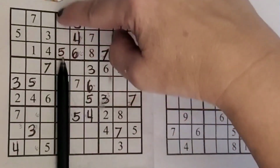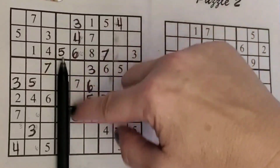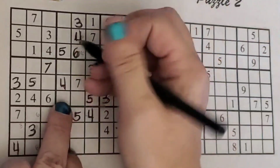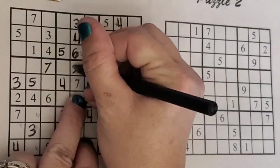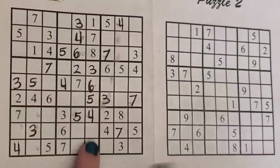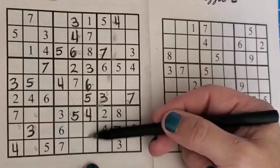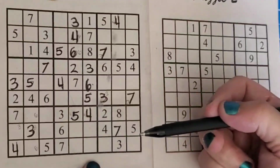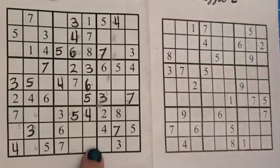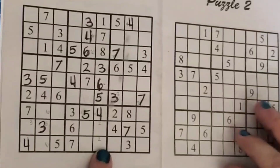I need a 2 in this box, and I need one in this box. My 2 and 9 are going here, so 2s and 9, well, I don't know about the 9, but my 2 needs to go here. My 2 needs to go there, and it can't be there. So here's my 2. And then if my 2 has to be there and there, then one of these is going to be my 2 for this, but I don't know which one yet. So I'm just going to put a little tiny 2 in the center middle of the box.